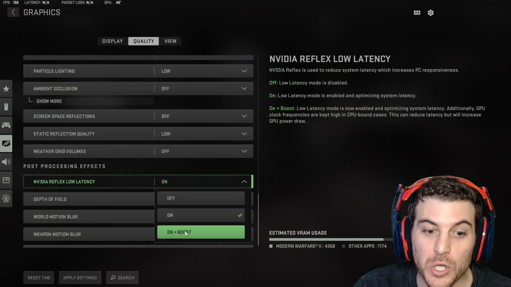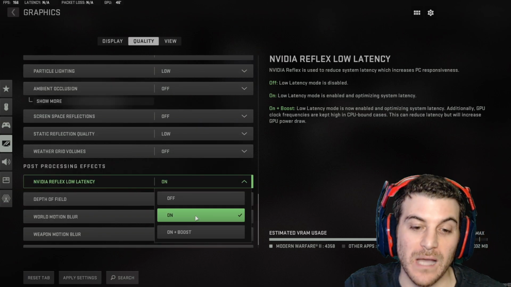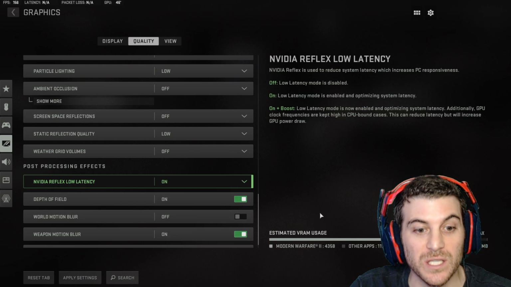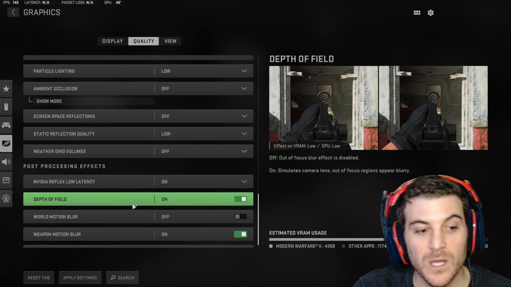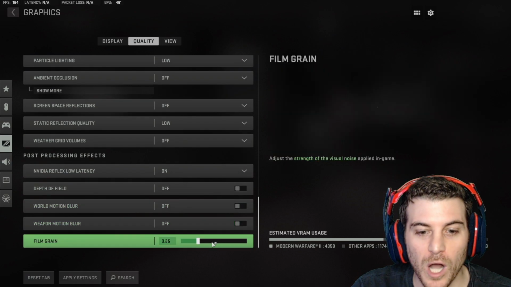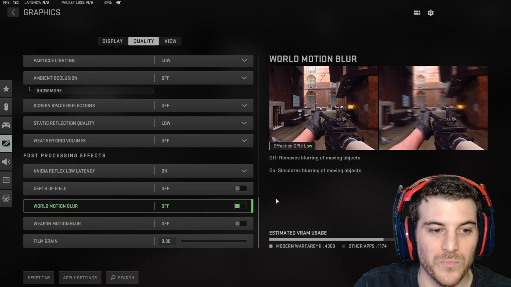When it comes to this, you could do On Boost for PC if you have a really good PC. I think On is fine, but On Boost does help with latency. So you could try On Boost and see, but you might take too much power from your PC. Be careful. Depth of field, 100% off. Motion blur, it's already off. Weapon motion blur, off. Film grain, off. And we're good. That's basically everything you need.